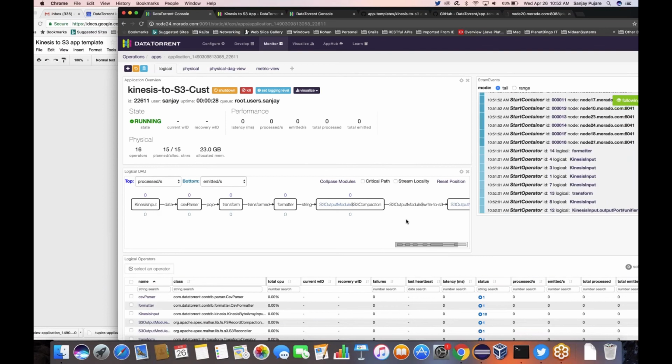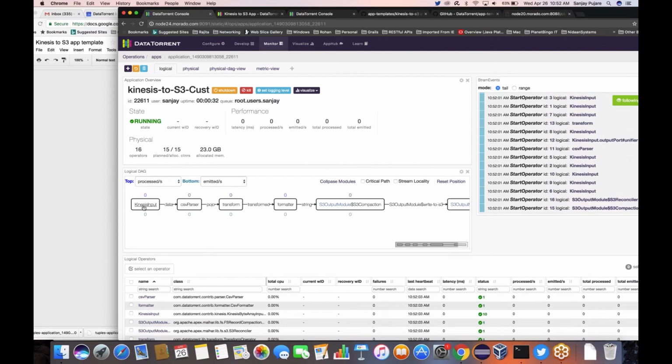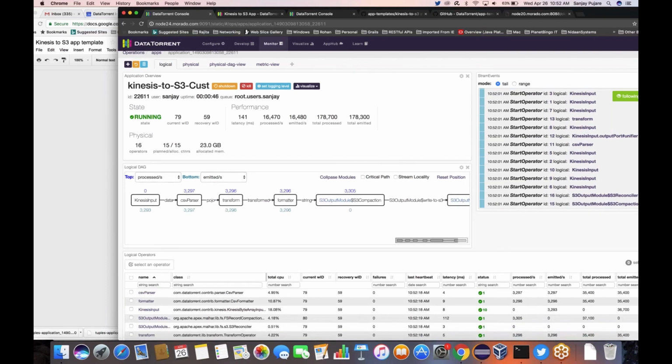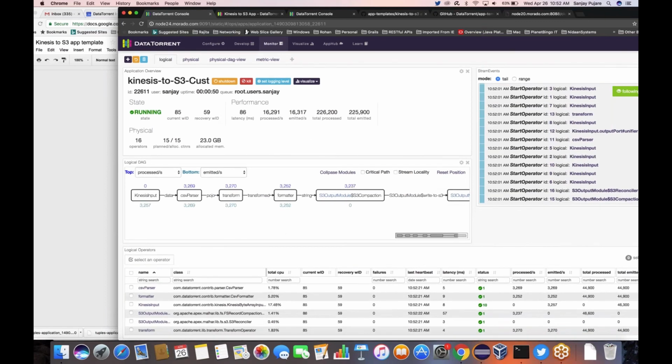So as you can see, I have the Kinesis input operator, no change here, but these additional operators that I've added, the CSV parser, transform, and the formatter, I already described. I talked about what they do. The transform is the one that is doing the uppercasing of the middle column. And my DAG is running. It is processing these things.